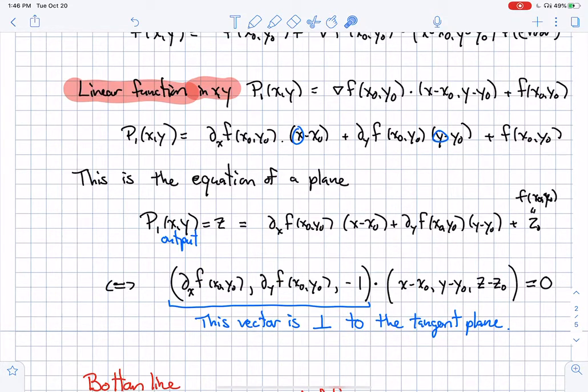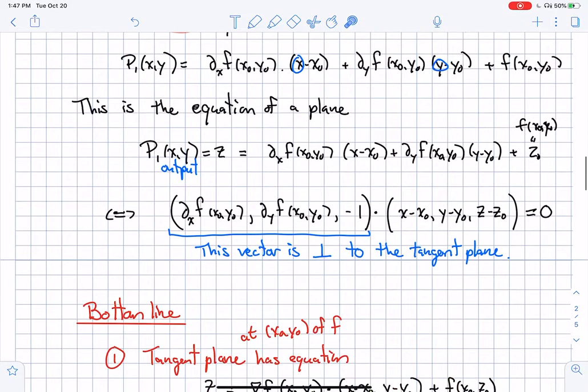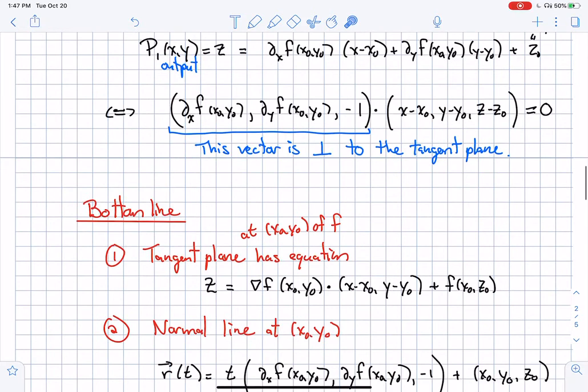Okay, so it's similar to what we have in 1D. In 1D we had, let's say, 1 and f prime. Well, now there's a 1, 2, and the partial derivatives. Okay, so if you want the equation of the tangent plane at a point, you just compute the partial derivatives and you add -1, and then you do the dot product with this vector. All right, that gives you the equation in the standard form. All right, so that's the bottom line. Okay, again, the tangent plane at a given point of f has the equation, here I wrote it as z.